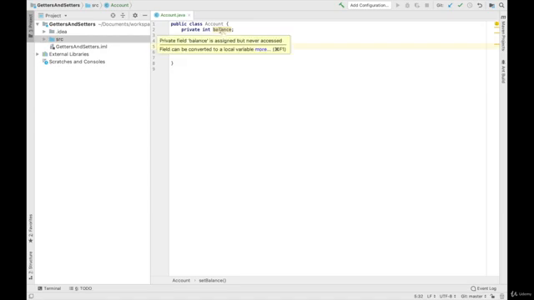So basically we have created a class called Account with a variable called balance and a method called setBalance, which has an integer parameter, and this balance is assigned to this variable over here.